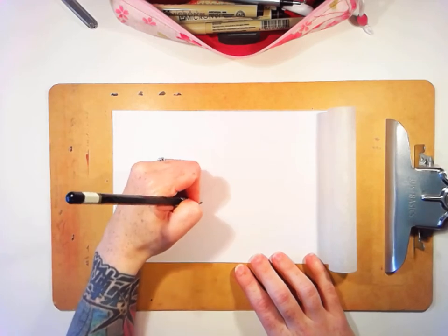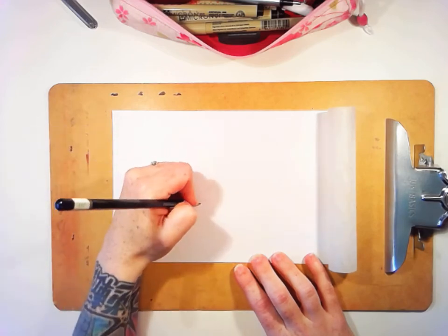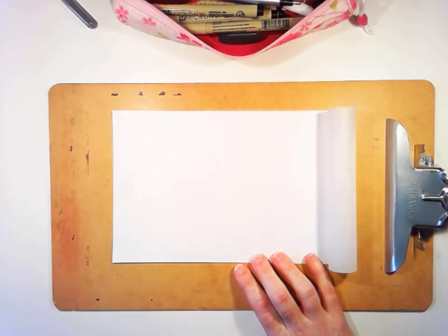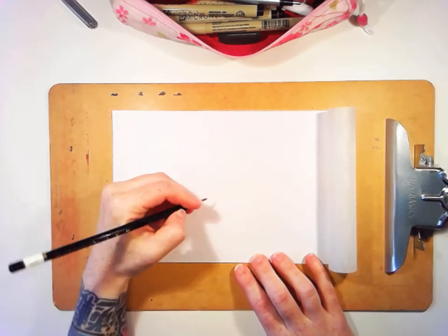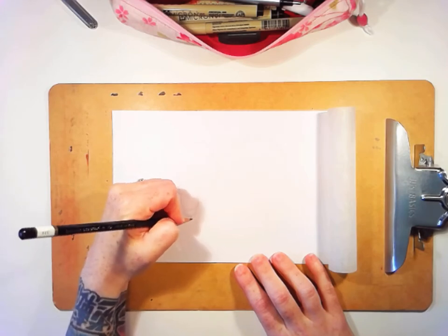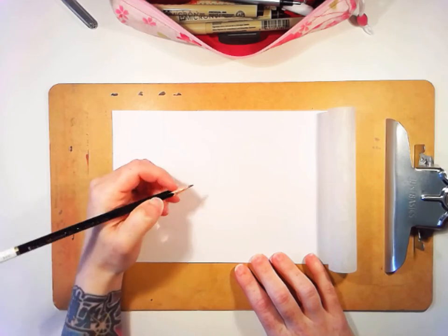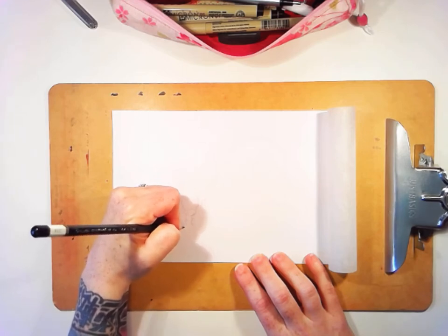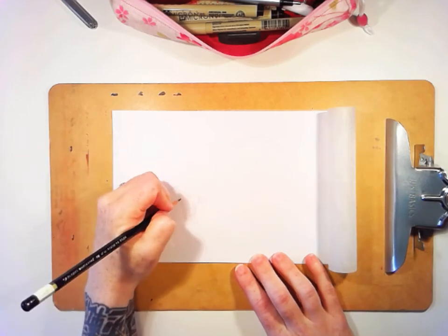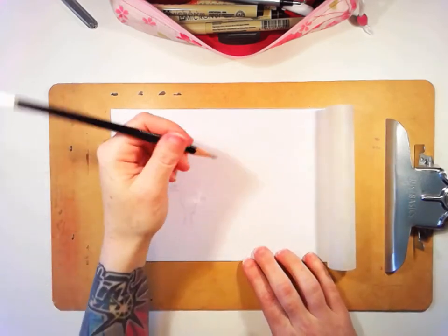So I'm just going to have him doing a slightly different thing. It's pretty similar to what he's doing already in the picture for his back arm. And he's got his legs almost like ballerina legs, with a beautiful little pointed toe. Just really general shapes right now for bodies.